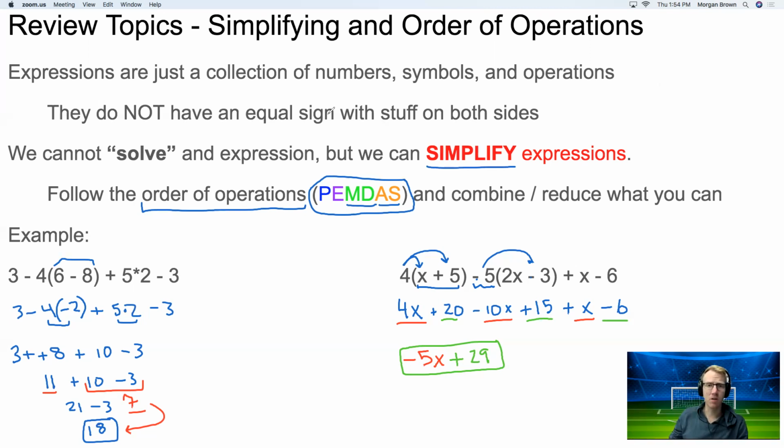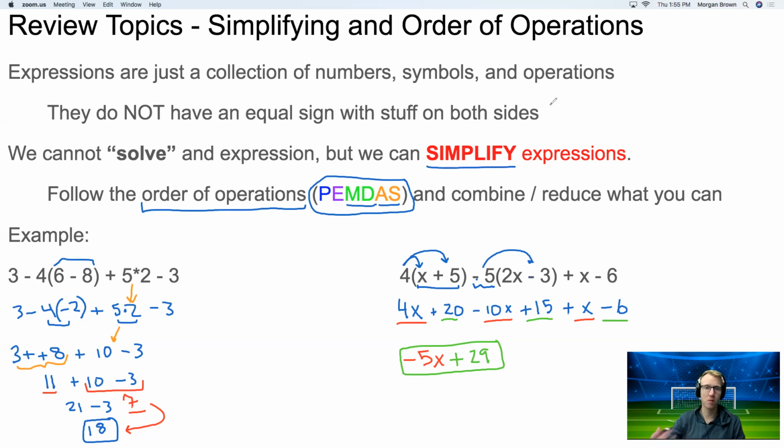So in summary, when you're simplifying an expression, you're following the order of operations. You're being very mindful about multiplication and division happening together, addition and subtraction happening together. You're being very detailed and thorough. And I would also say an extra recommendation is try to work vertically downward below what you're doing, because that way you can see where it came from. I can see this went to here, this went to here, this stuff together went to here. It really makes it easier for you to check your own work and for someone else to follow along with what you were doing.